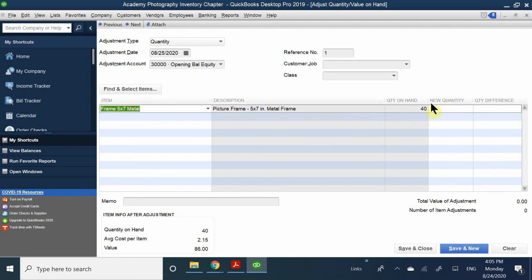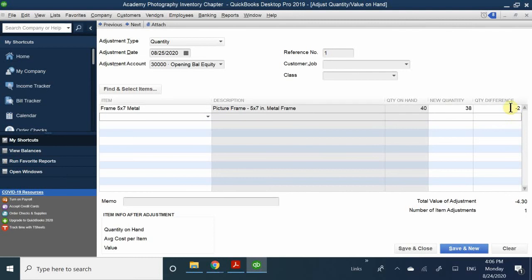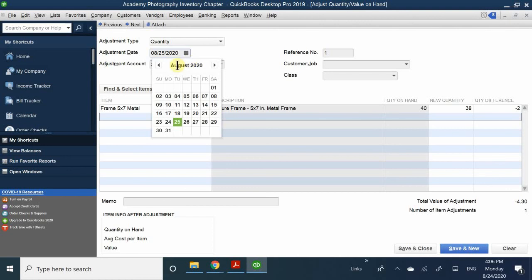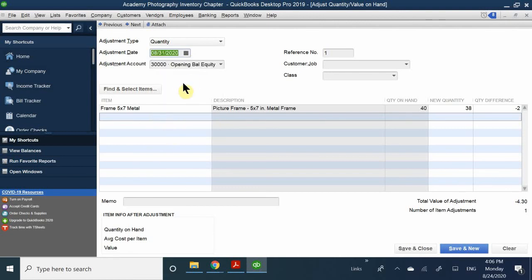But I took a physical count and I recognize that I don't have 40. I actually only have 38. All right? And it's going to calculate here that you need to adjust it by subtracting 2 of them. Again, I'm also going to adjust my date, saying this happened at the end of August.